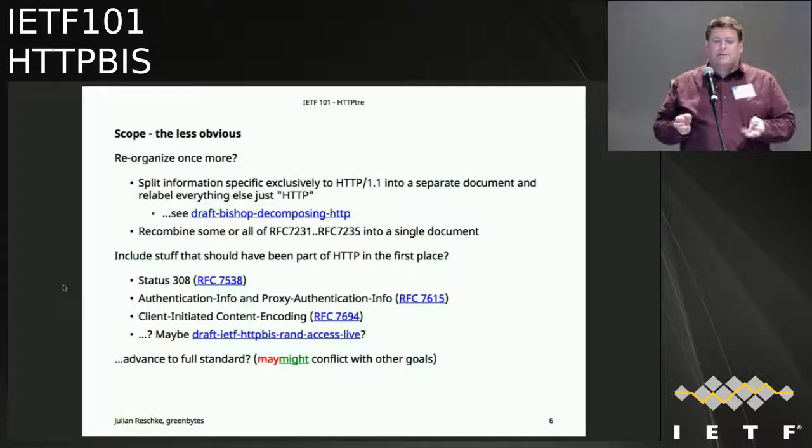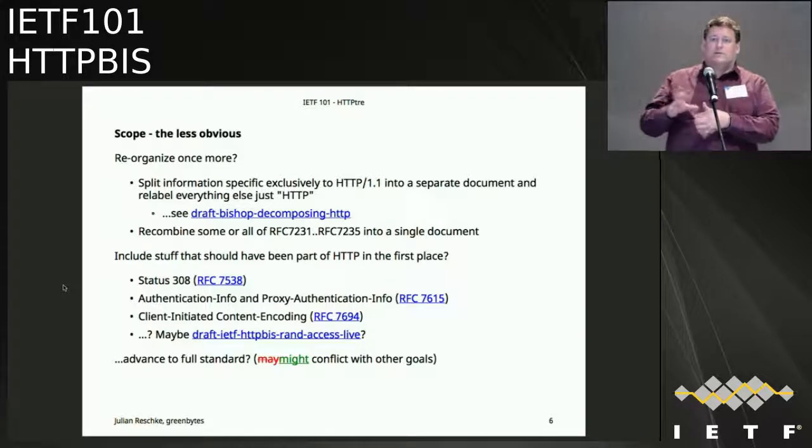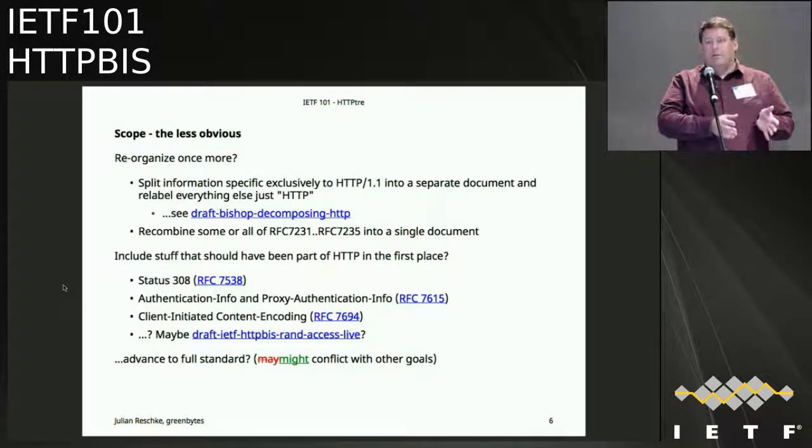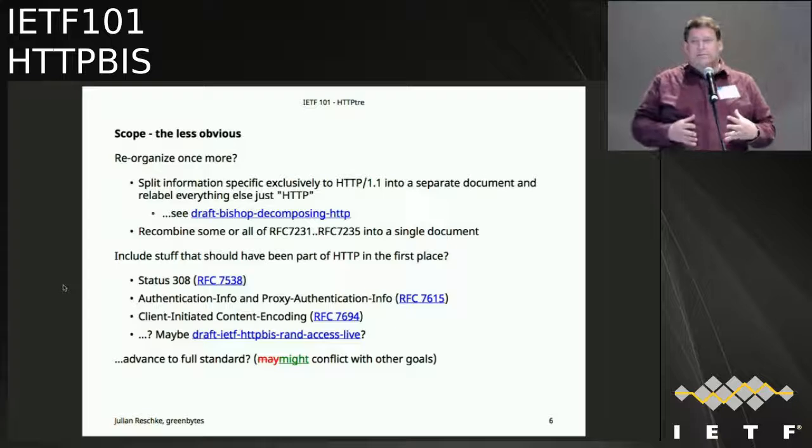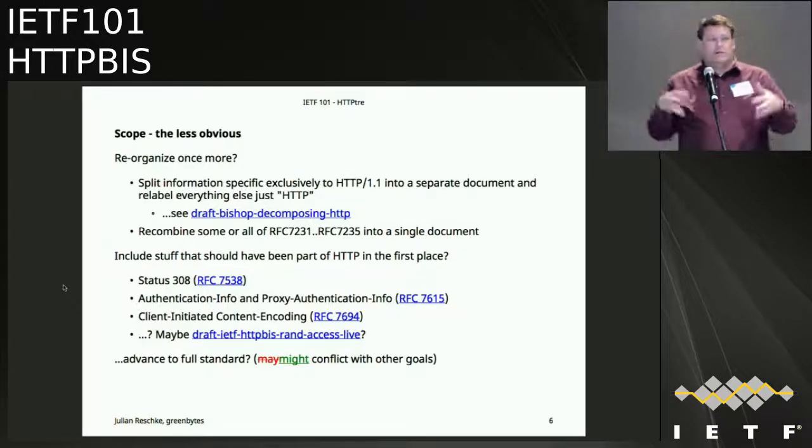In this case, my personal feeling right now is that we could move all the semantics documents into one document, move the HTTP architecture from what's currently part 1 of the messages into the semantics document. And so have one HTTP semantics document, one HTTP cache document, and one HTTP messaging document. And that would be it. So we'd end up with 3 documents. The other alternative would be to move everything into one document, just for the sake of referencing that one document.